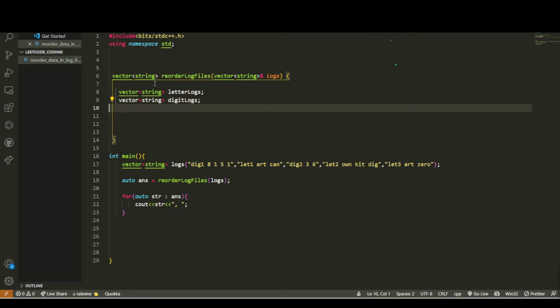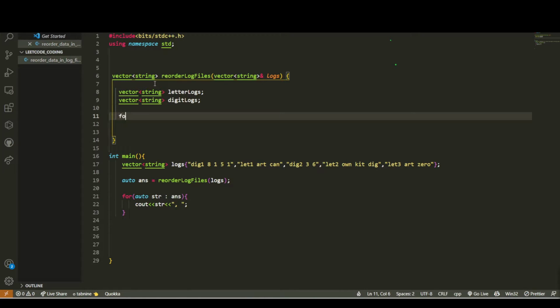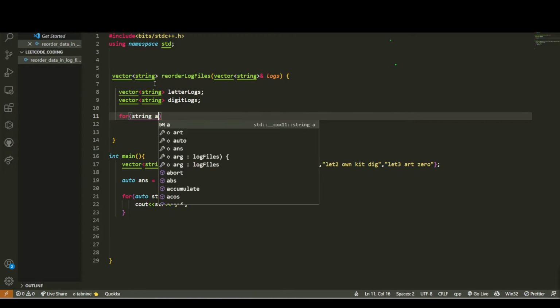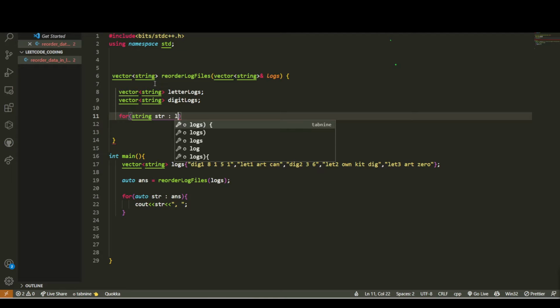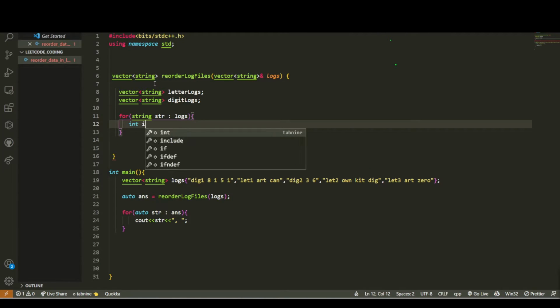Okay, then we will iterate through all the strings, for auto string str in logs, and we will check whether it is a letter log or a digit log.